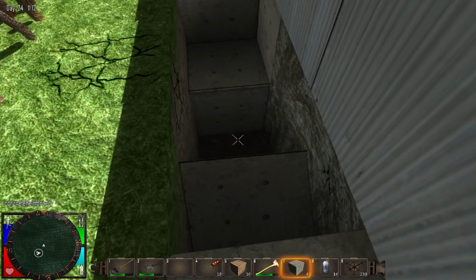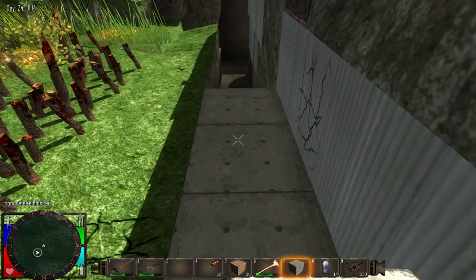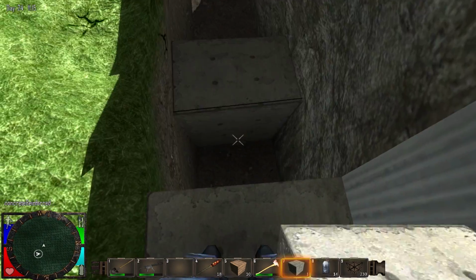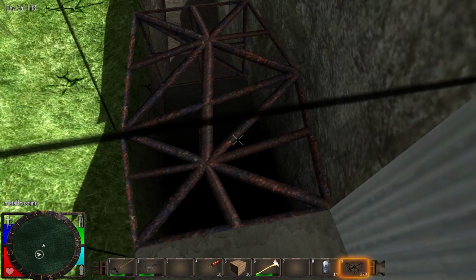So I'll just double this up with some... This is actually reinforced concrete, which has metal in it on top of the concrete. So it's pretty sturdy. Can reinforce it with some metal here too.